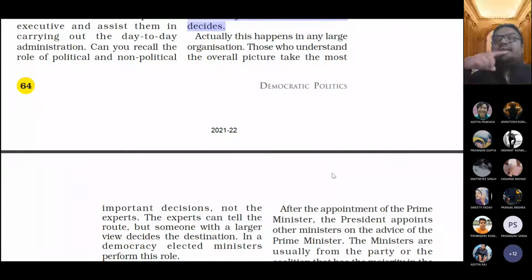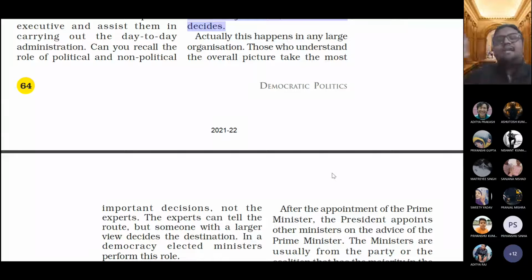Suppose a meeting is there. Let us say a meeting is there. Annual function is going on and these things are going on. Earlier school was open, now school is not open. So let us say, a vice principal ma'am, vice principal sir, they will ask all the teachers for their opinion. Shruti ma'am, they will ask the teachers what is their opinion? Should it be online? Should it be offline? And any other suggestions. Then, Shruti ma'am, Ram Singh sir, Smriti ma'am, they will tell the opinion of teachers.